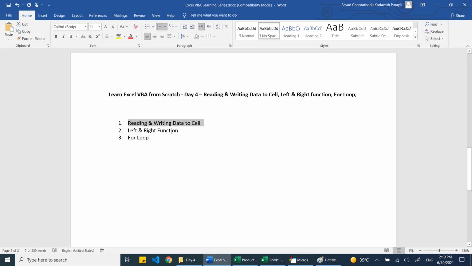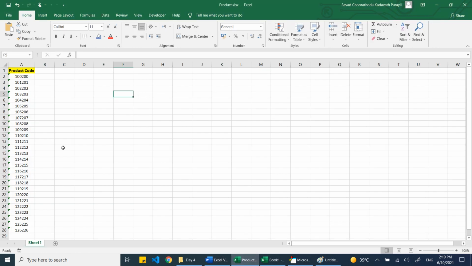Now the second topic is the left and right function. Imagine you are in a shop and these are the various product codes available, and these product codes are defined in such a way that the first 3 digits are the product code, the second 3 digits are the category code.